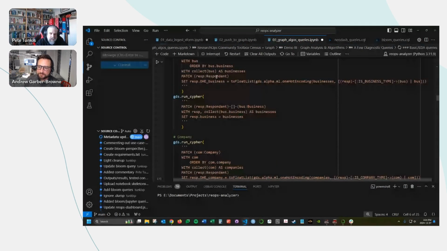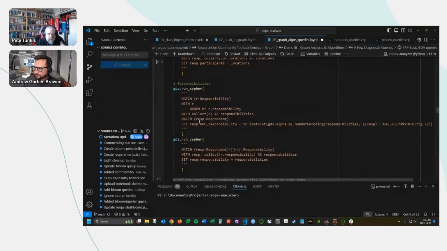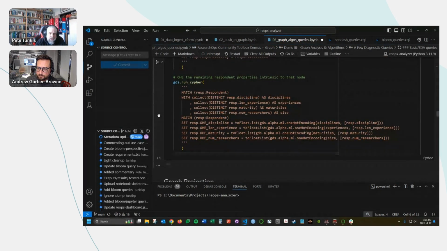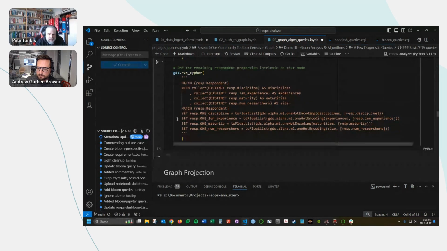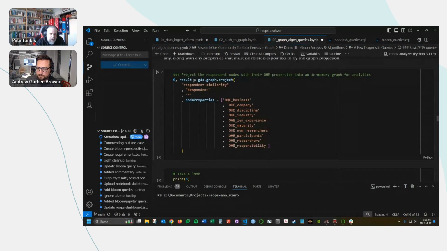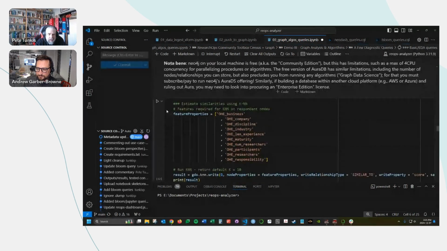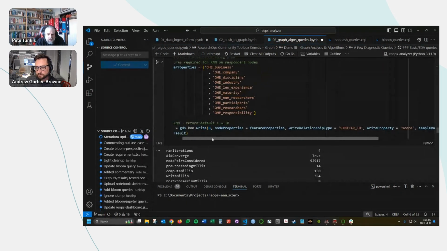The first thing I do is get my data in the graph in the right place. I need some one-hot encodings for all of our categorical variables, so that we can leverage those profiles for each of our demographic variables to weight how similar respondents are to one another. So, just creating all these bits and bobs. And then, of course, you have to create a graph projection, which is really easy using the API. It looks very similar to what we can do natively in the browser. We can take a look and see what that all looks like. And then finally, the recommendation system itself, one line of code, pretty easy.